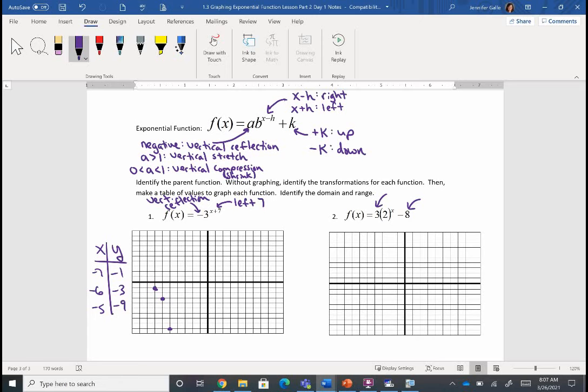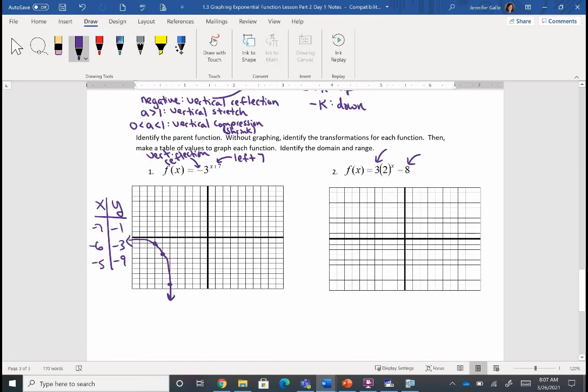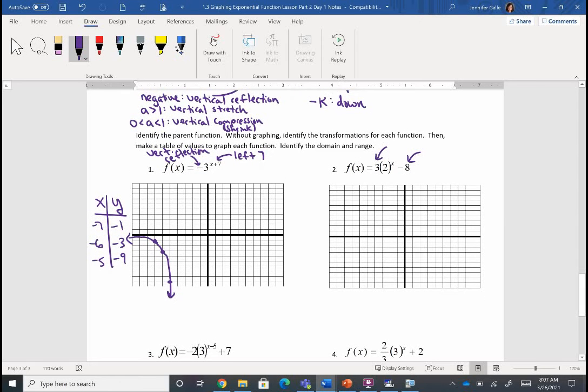So that magic line, that imaginary line that we're not going to touch or cross is still at 0. The only time that the line you're not going to touch or cross changes from 0 is if you've moved your graph up or down. So we're still not going to touch or cross 0. And you can even see that if you look at the graph on your calculator. You see it gets really close to that x-axis, but it doesn't touch or cross it.